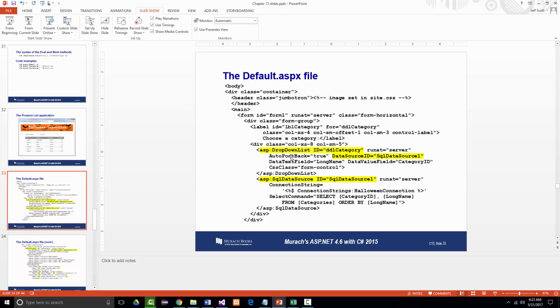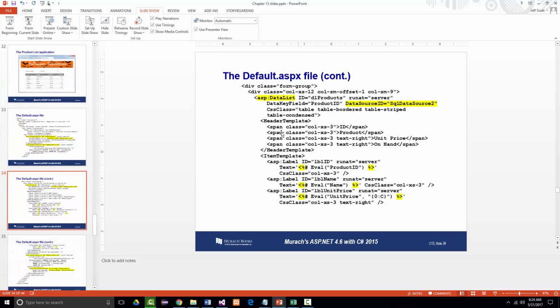The second control uses the select statement that we see down here, all right, to get that category and all the other good stuff to get our required data. All right, but again, the only thing that we're showing in that drop-down list is just the long name. That's our data text field.